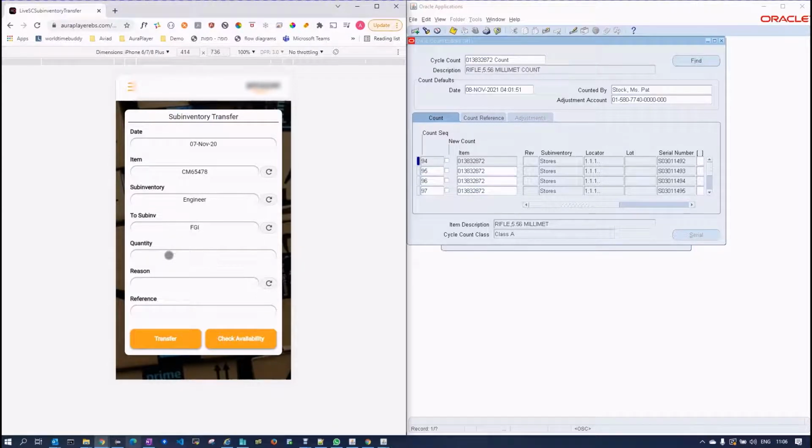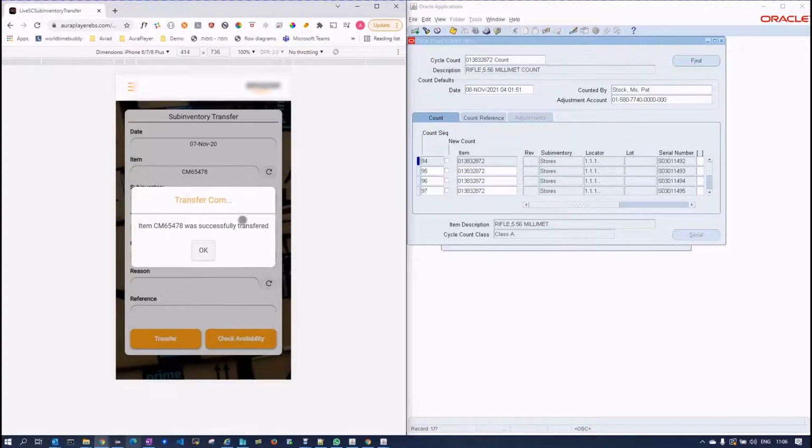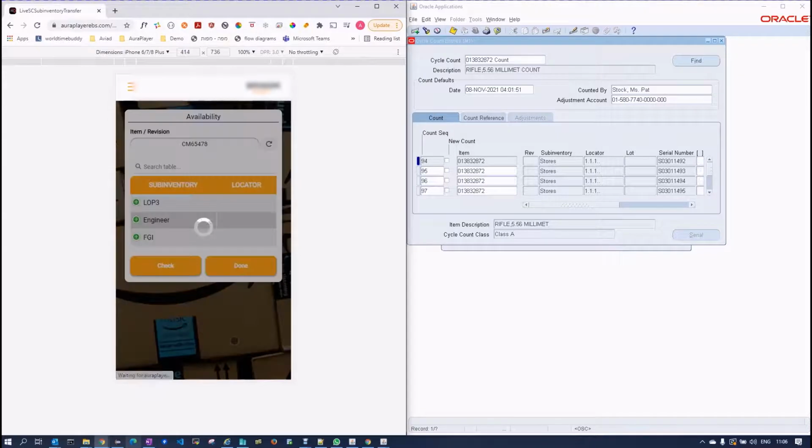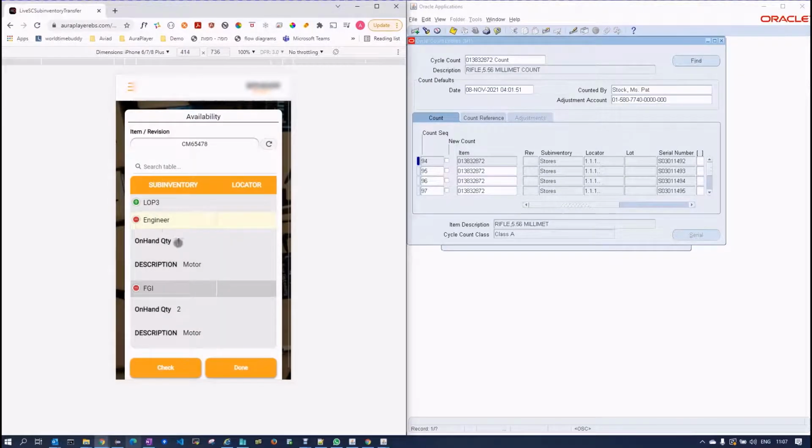I'll put the quantity and press the transfer button. This will do the actual sub-inventory transfer. And when done, when I check the availability again, you will see that this item has moved from the engineer sub-inventory to the FGI sub-inventory.